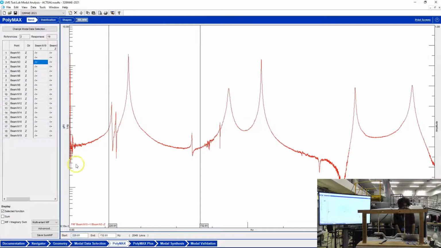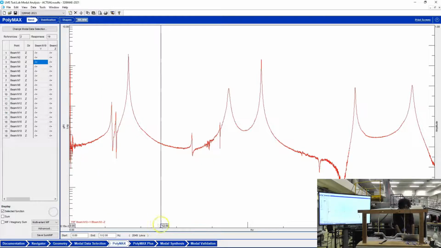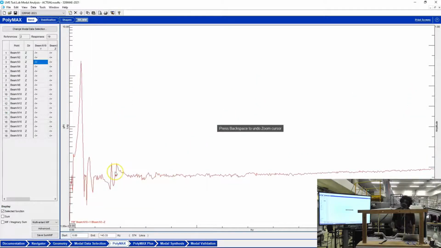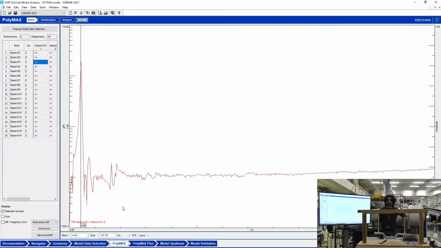And look at this. What you see here at the left end of the spectrum, let me zoom in. So if I zoom in at the left end, you see a peak. What's this peak? Well, this peak here happens at 4.4 Hertz. This peak is this. So this is the rigid vibration of the structure at the elastic chords. So these elastic chords are vibrating at 4 Hertz. So 4 times a second, this structure goes up and down 4 times a second.